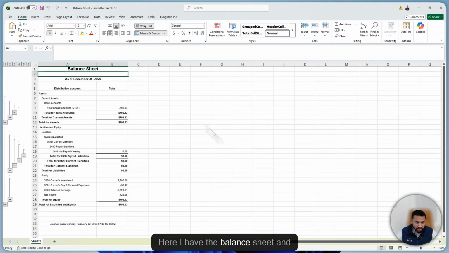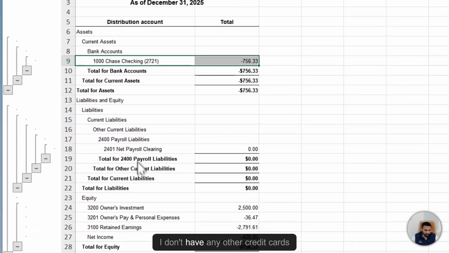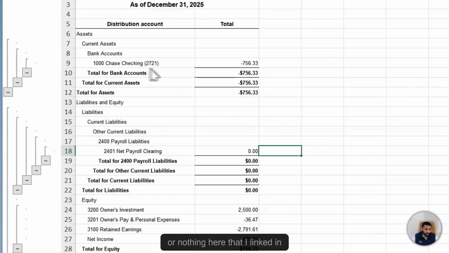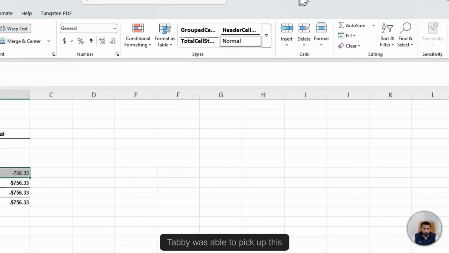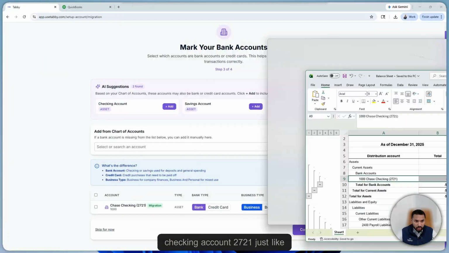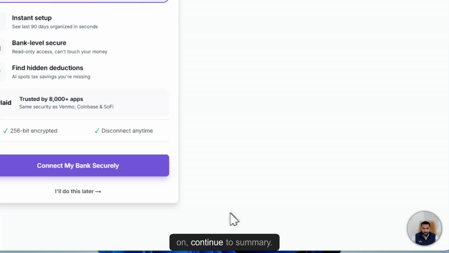Here I have the balance sheet, and in my balance sheet I just have a checking account. I don't have any other credit cards or anything here that I linked in QuickBooks. So Tabby was able to pick up this checking account 2721 just like right here, and I click continue to summary. So essentially there's nothing to do here. If the bank accounts and credit cards that you had connected in QuickBooks show up here, there's really nothing to do. And then we just move on, continue to summary.